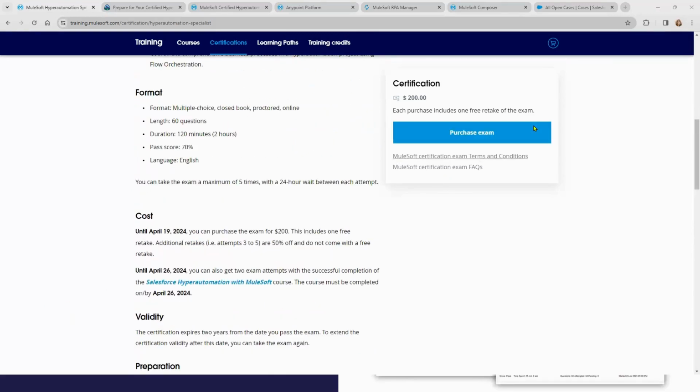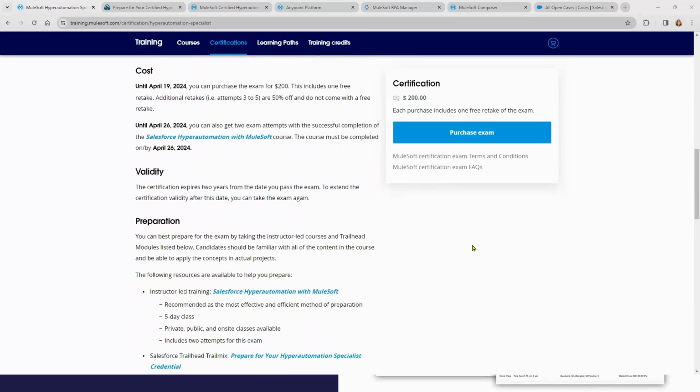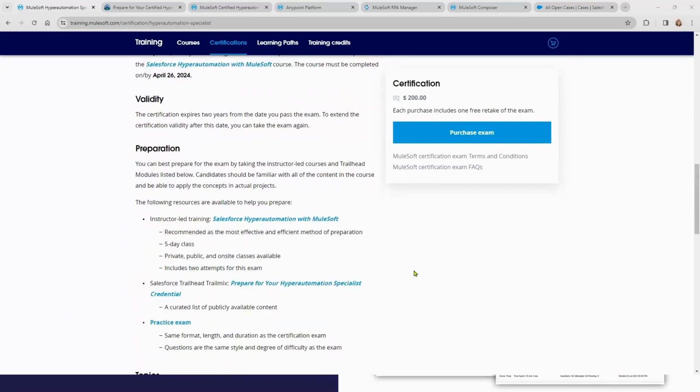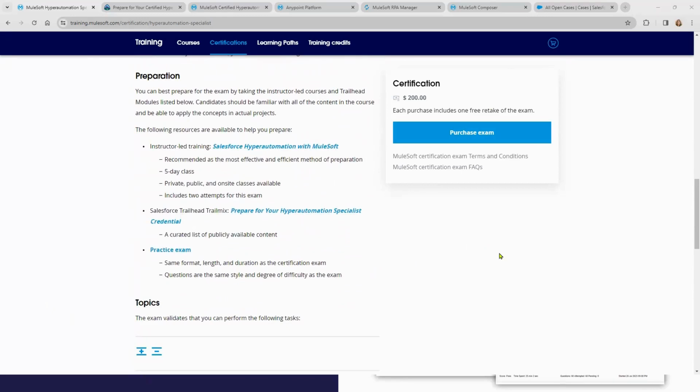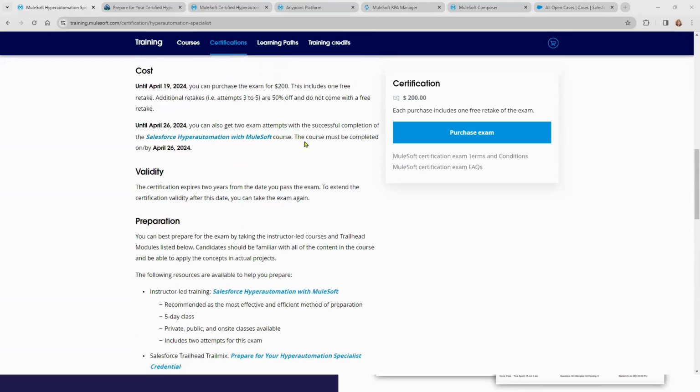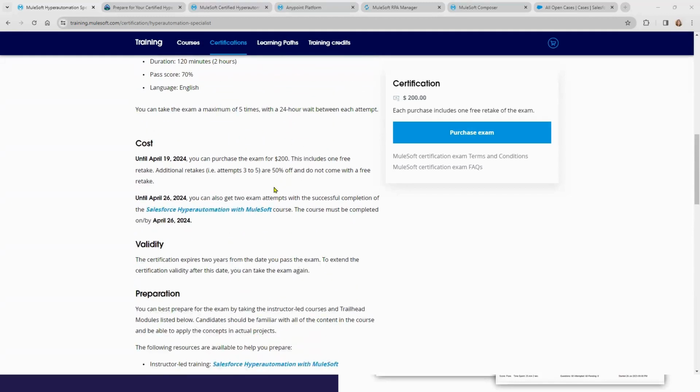Now, you do not need to purchase this exam. For those of you who were in the class, it comes with the exam. You have 2 attempts at the exam. Now, I read a little bit that may be changing. I don't know. So if you have associates on your teams that haven't taken the course yet, I would recommend you make sure they get that in before April, because it sounds like the exams may not be available with the course. I don't know for sure.